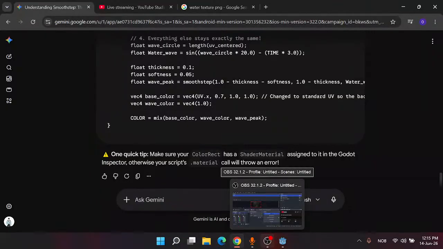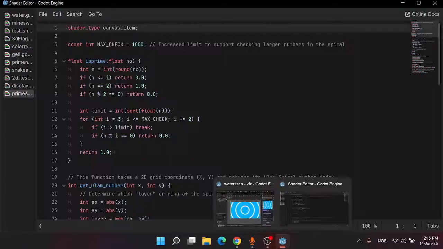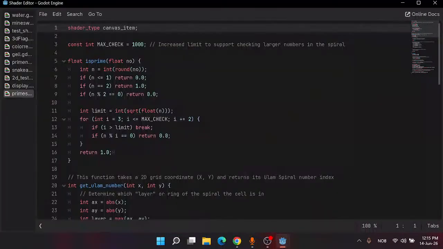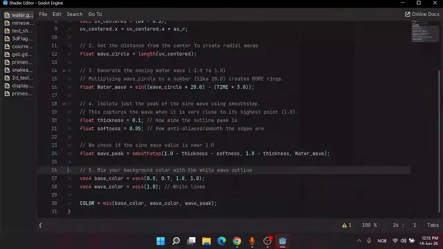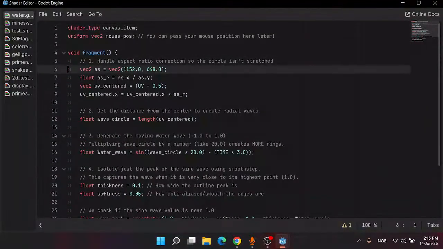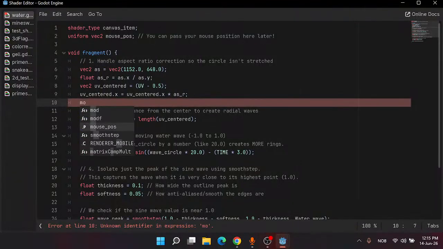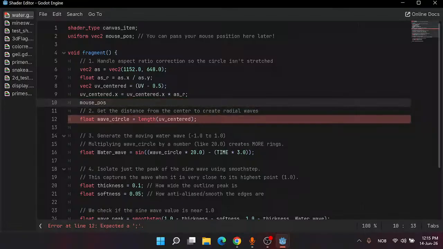I'm not going to read that code. Let me come back here. Where were we? Water.gd. Okay, so the first thing we need to do is come here to mouse pos and just call it mouse.